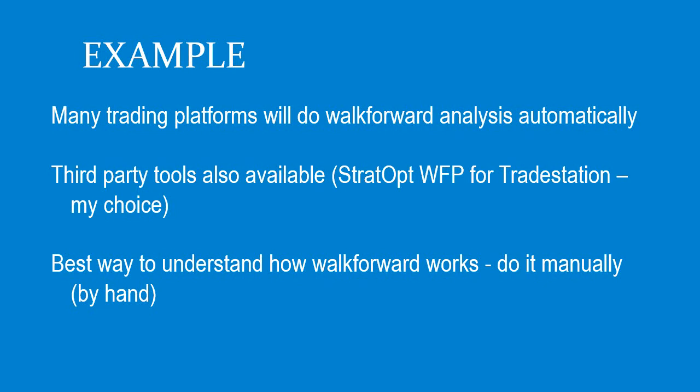The problem with all these automatic, computerized methods is it really doesn't give you a feel for how this works. Because a lot of people will think about it and they'll be like, well, but wait, if I'm testing and I'm optimizing, it's not really out of sample. So walk-forward isn't truly out of sample, and they get all confused. So the best way to understand how it works is just to run it by hand. Do it manually. So back to that chart I showed earlier, just do those tests manually and record everything manually.